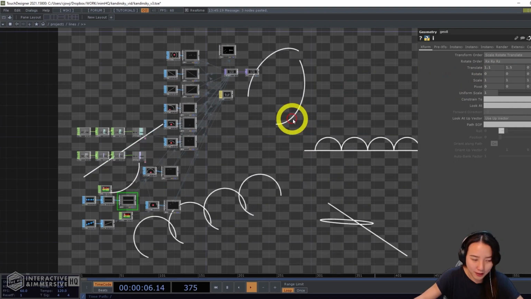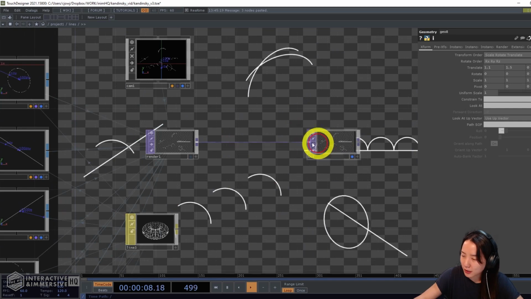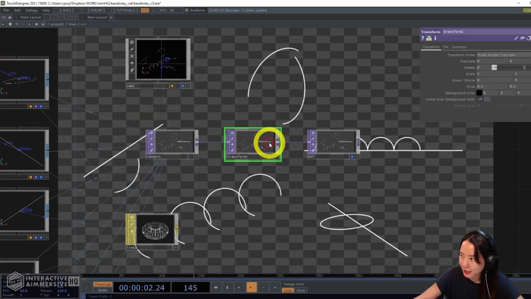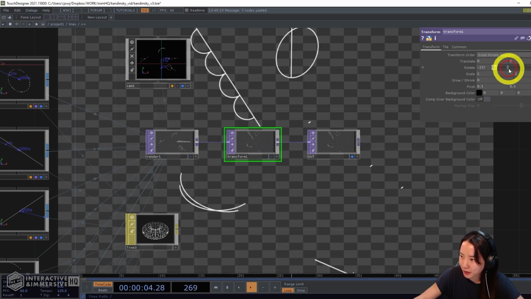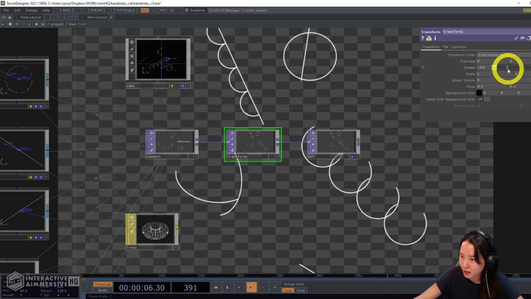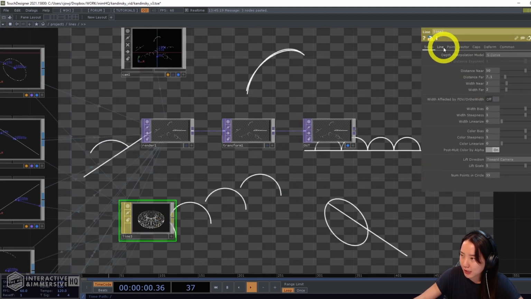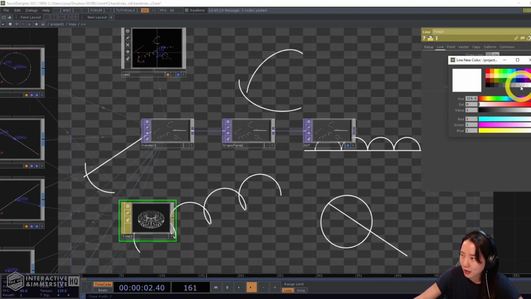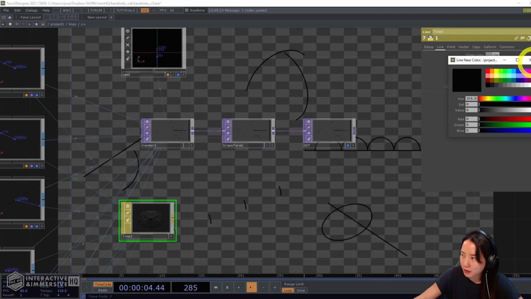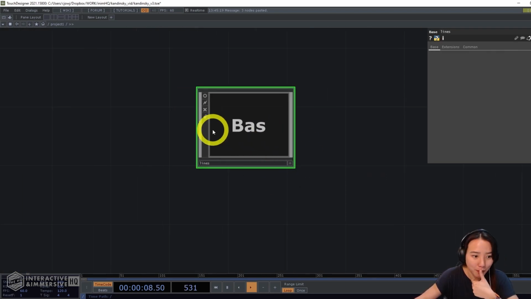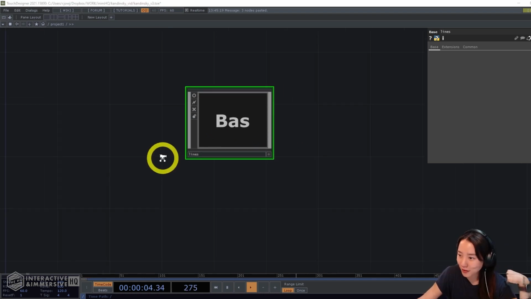I have all these elements. And over here, I'm going to just add a transform, because later on I want to be able to control the rotation of this, which will be fun. And I'll just change the line to be black because we want the lines black. And we can go up and start adding the other elements.